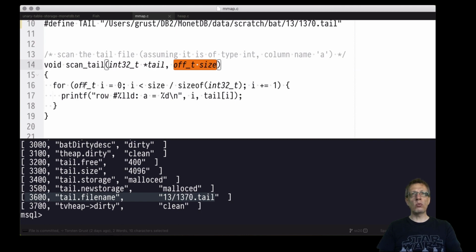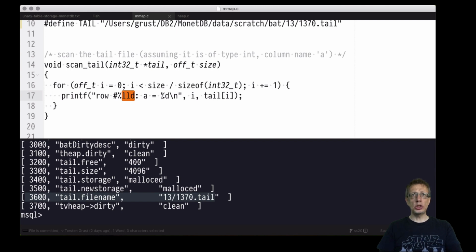We just iterate over this particular array, starting at address tail. We are increasing these offsets, densely ascending offsets, starting from 0, 1, 2. We are scanning this vector file, and what we find there, we will interpret as integer values, which we can just print out.